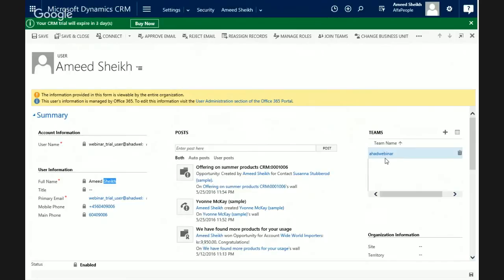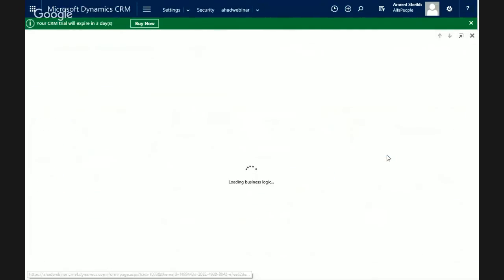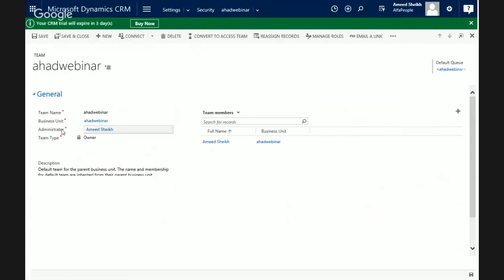So now teams are for every business unit. There is by default one team, and the user is added by default to the default team of that business unit. So this team is actually the default team of our top business unit. And because I am a user defined in the top business unit, I am also by default added to the default team of that business unit. So this team, if you look at that, is created as an out-of-box team. And again, the same description as I just mentioned here.